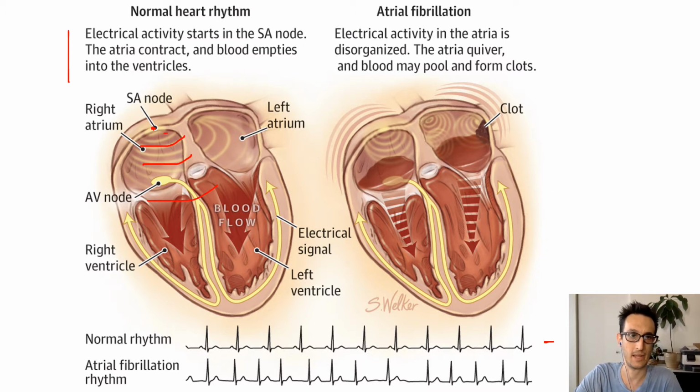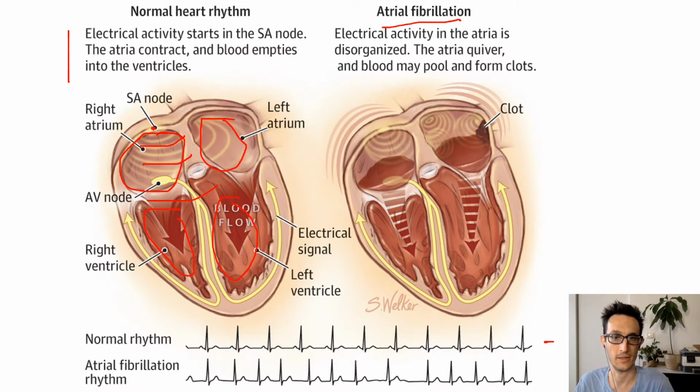A heart is made up of 4 chambers. You have the atria at the top, and then the ventricles on the bottom. Blood is going to flow from the atria into the ventricles. And when the electrical activity is organized, then this allows the heart to beat appropriately and for the blood to be pushed out through the aorta to service our vital organs. However, I've chosen one particular cardiac abnormality, in particular atrial fibrillation.